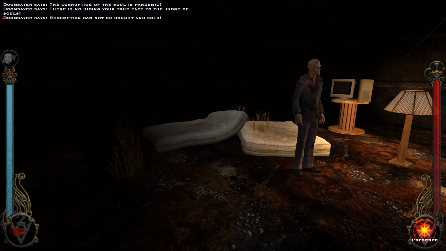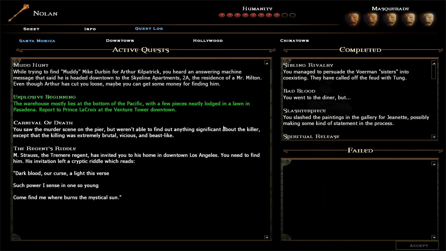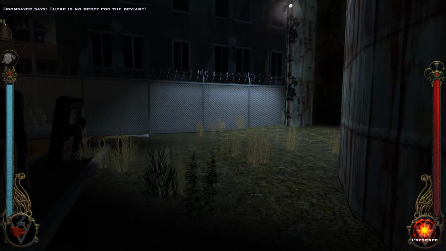So that was a nice little bit of lore. I don't think we did that during the first playthrough. I enjoyed that. Hope you guys did too. Now, we're gonna have to report to LaCroix in the Ventrue Tower downtown. I see what you did there, Prince. But we will go ahead and do that at the beginning of the next episode, guys.